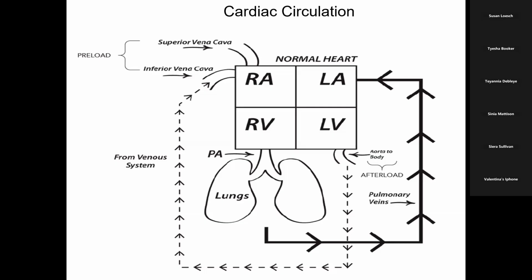The left atrium is now going to be filled up with that blood coming back from the lungs. It's going to be filled up with oxygenated blood. Once it fills up, it will contract. That's going to force the mitral valve open and allow that blood into the left ventricle. Once the left ventricle is full, that mitral valve is going to close, and the left ventricle will contract and shoot that blood up through the aortic valve. And that's how it's going to get out to the body.